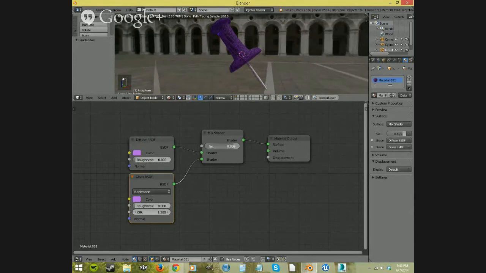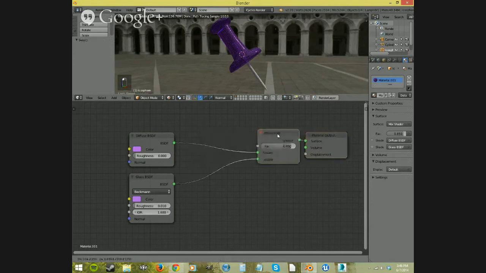Let's try 0.85 even. There we go. We can see the pen coming through it. Hmm. 1.6. Yeah, that looks good. Like a nice push pin lollipop. Just a little tiny bit of roughness, just so that the light will reflect off the outside a little bit, make it look less clean plastic, or less clean glass and more plasticky.